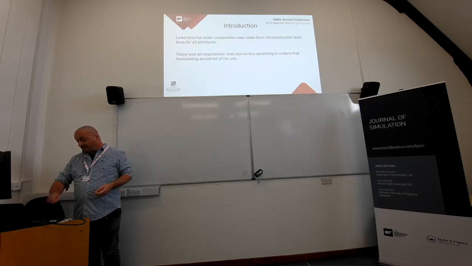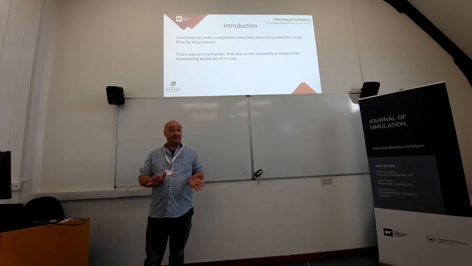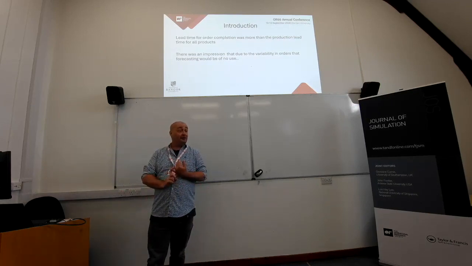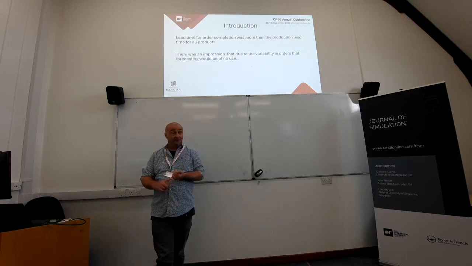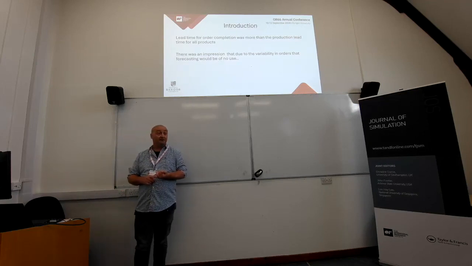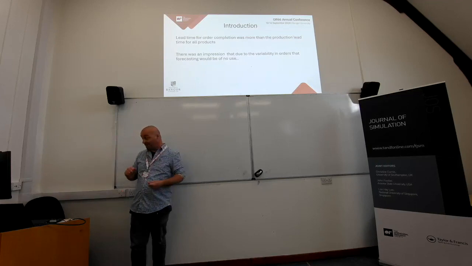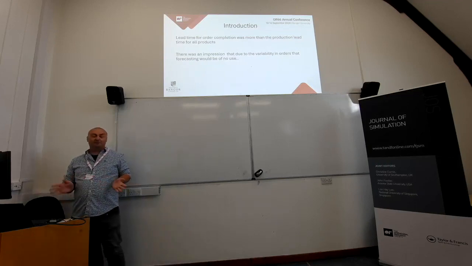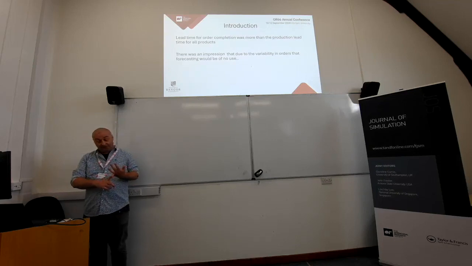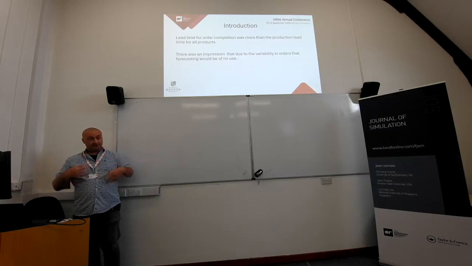And some of them were quite trendy and other ones weren't necessarily. The lead time on orders was set at about twice the amount of the longest time it took to produce one of their particular products, so they generally managed to meet their orders on time. If they didn't, the customers had an arrangement in their contract whereby they could penalise them, so they had that as a driver to make sure that the orders went out on time. So the lead time was roughly 2 weeks in terms of the orders, and then the production for the longest product that they made would take 5 days, because they had a marinating process involved that took over a whole day.